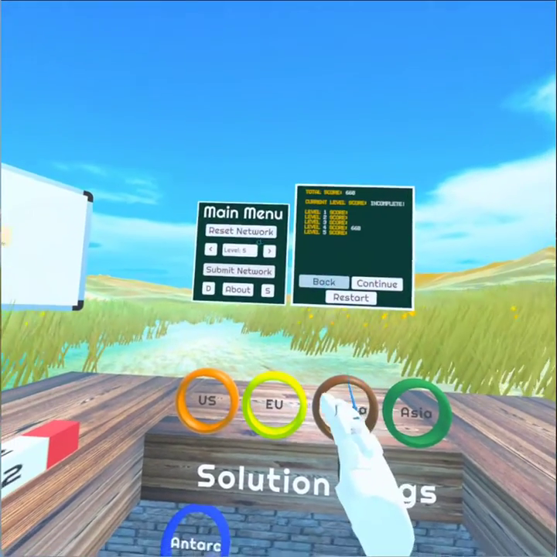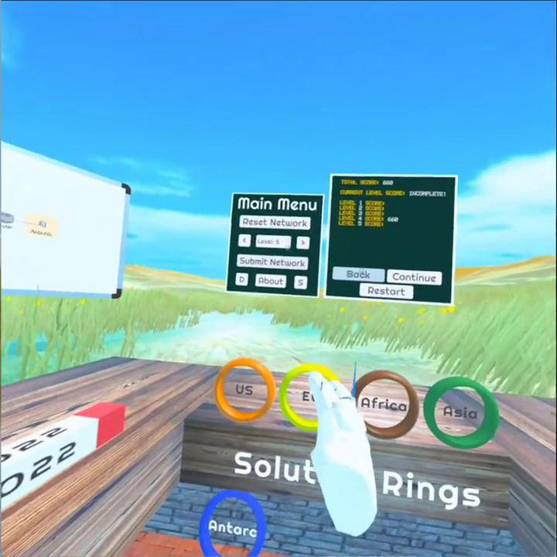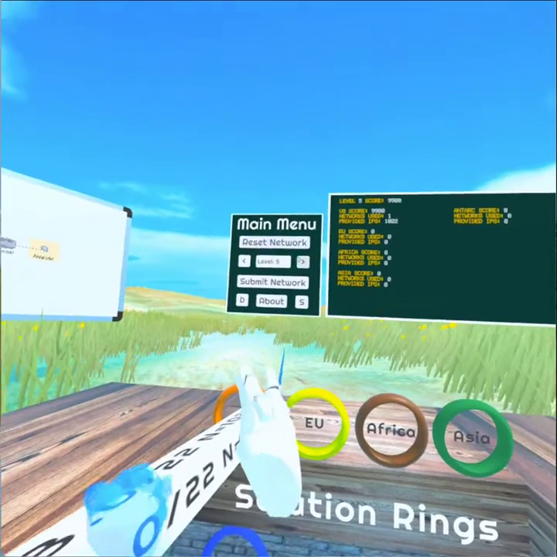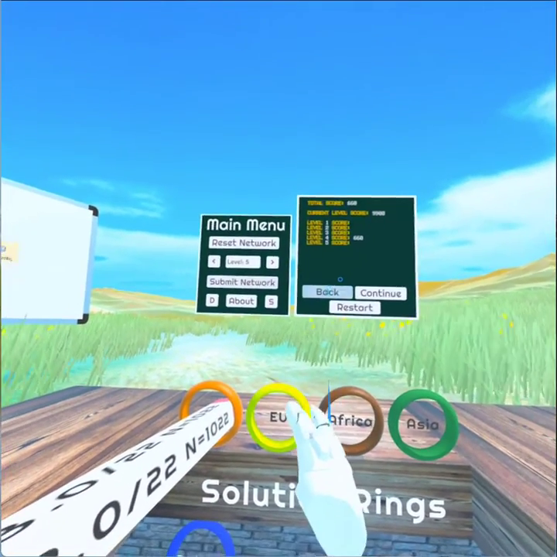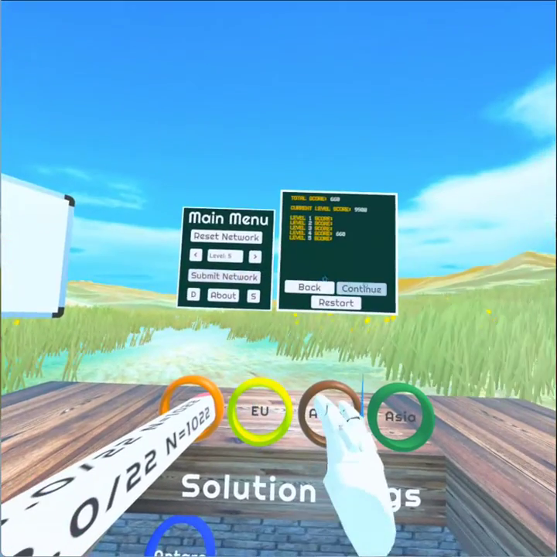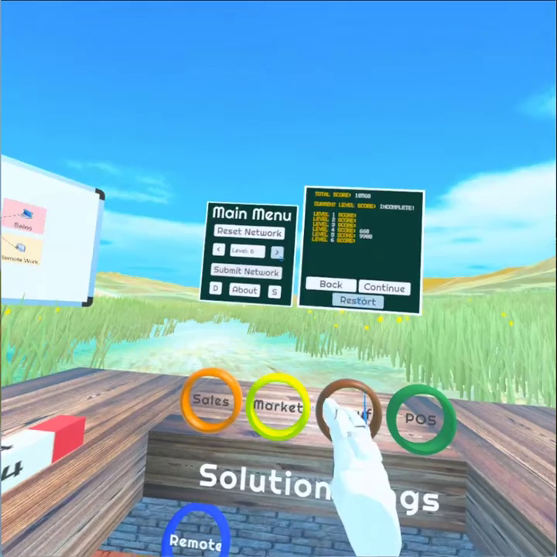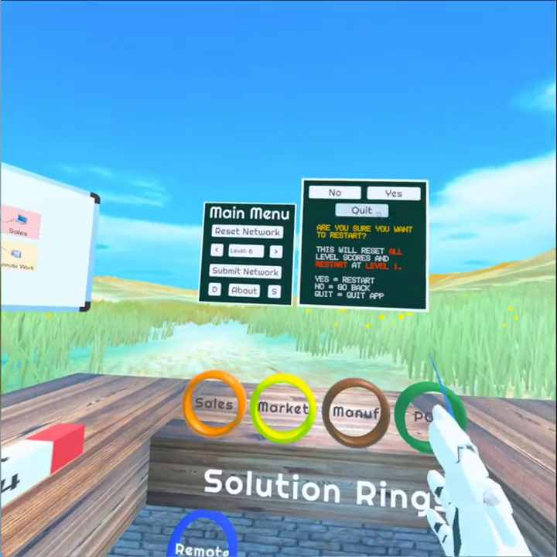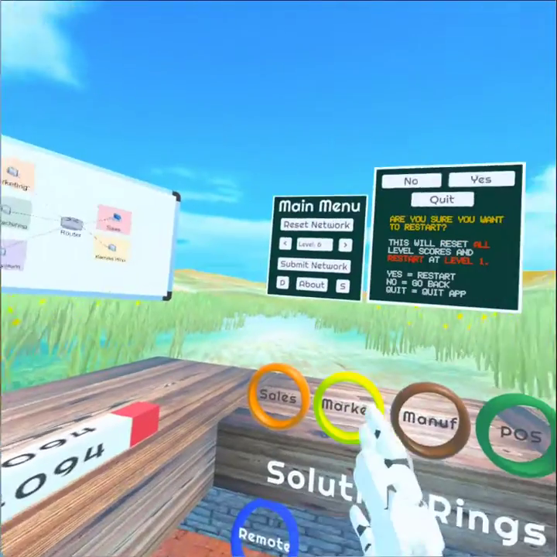I can also go back if I decide, oh, well, I don't like my current score, it's not very good, I want to try more. I can go back, we can stick something in there and say, oh, well, that's lots of points. I'm going to not do very well. I don't want to do that. I want to go back. So we can go back. We can continue, which will take the score they have and go on. And we can restart, which means we'll go all the way back to question 1 and restart it all together. Or we can hit quit, which will quit the entire application.